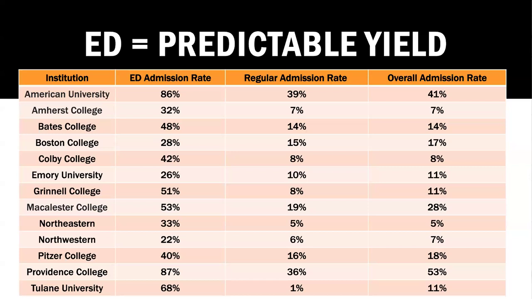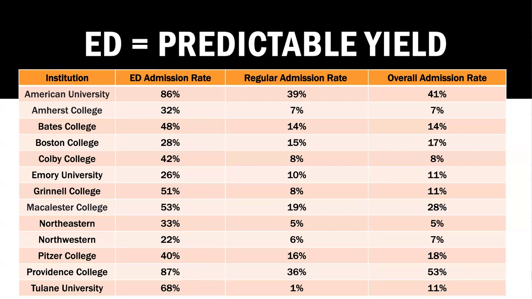So again, I'm not going to spend time on early decision. Crystal covered that a little bit, I heard, but it makes sense, right? Why are the numbers so incredible? The likelihood to enroll is 100% if the student is accepted. The numbers differ school by school, but at Tulane University, if you look at last year, it's just ridiculous. Early decision admission rate, 68%, regular admission, 1%, for an overall admission of 11.